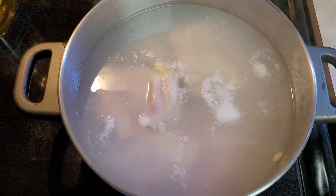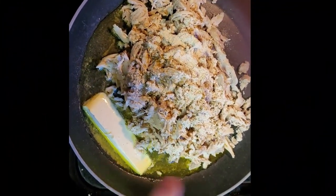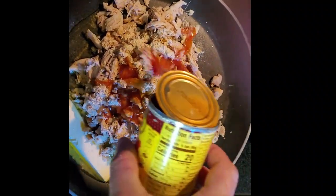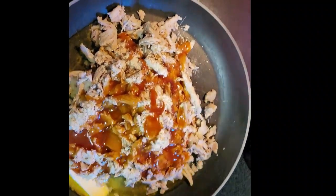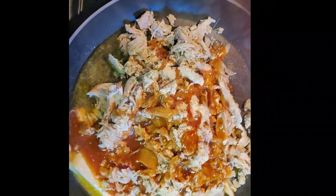Boil your chicken. All right, now that all the chicken is shredded, you add your stick of butter, you throw your fajita seasoning in it, and add about half a can or so of enchilada sauce. And then cook all that together for a little bit.